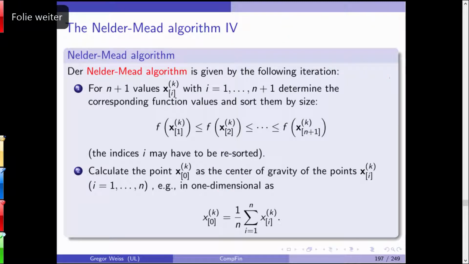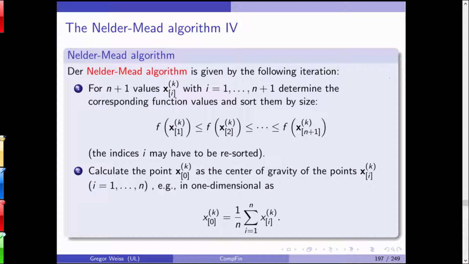Okay. Now the rest of the algorithm is quite elaborate, and you can see how this very simple idea has been tuned to improve on the performance of this algorithm. And I would say we can simply quickly go through all the different steps. You don't need to memorize this. You will see how the algorithm has been tuned. You start with n+1 values. You have to determine the corresponding function values and sort them by size.